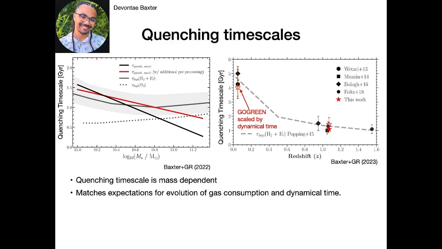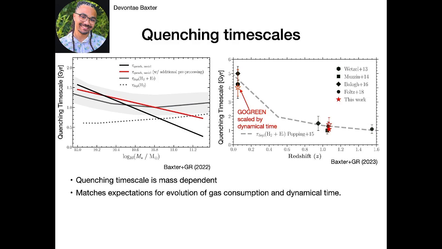So we let galaxies fall in, given the infall histories from the simulations, and then asked what time scale they have to quench on. And what he found in his first paper was that there's a mass-dependent quenching time scale. The massive galaxies, and this is now really like environmental quenching, cross R200 and they quench. The quenching time scale is shorter for the most massive galaxies and longer for the low-mass galaxies. And even if you account for this pre-processing, you still get that red line, which shows that mass-dependent quenching, right? So the quenching time scale is mass-dependent, which is also somewhat different from what we infer at lower redshift.